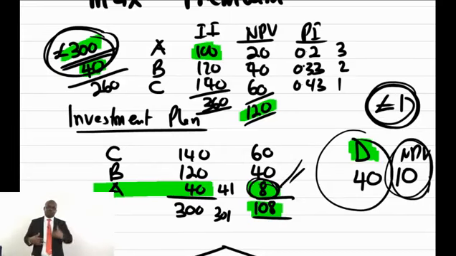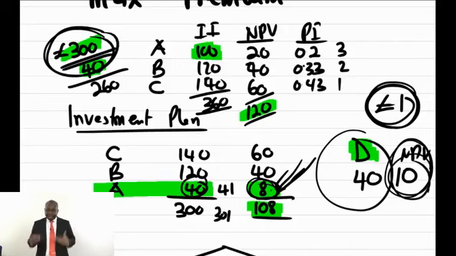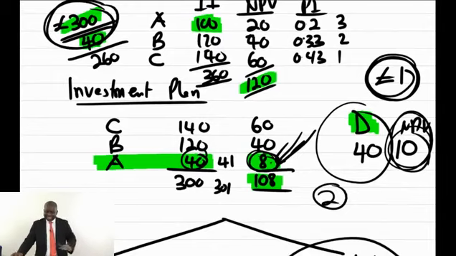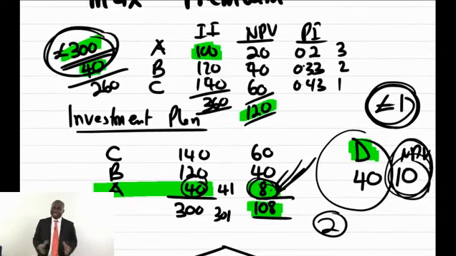But whether I have to undertake Project D or not would depend on the opportunity cost of me diverting the money. The opportunity cost, which is the dual value of me diverting the money, is 8. Because when I divert the 40, I am going to lose 8, and I will bring in 10. Therefore, if I bring in D, I will increase my shareholders' worth by 2. So this is basically the dual value. I just did this because normally it comes as a single period.